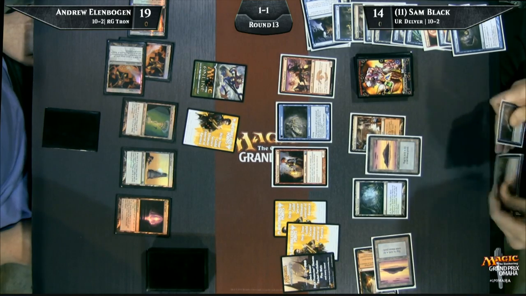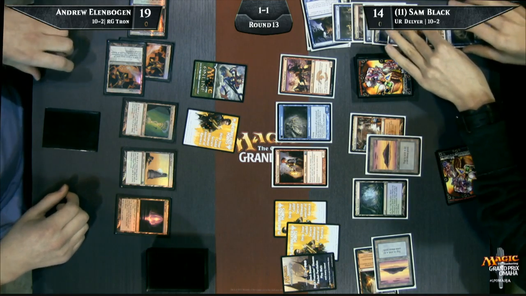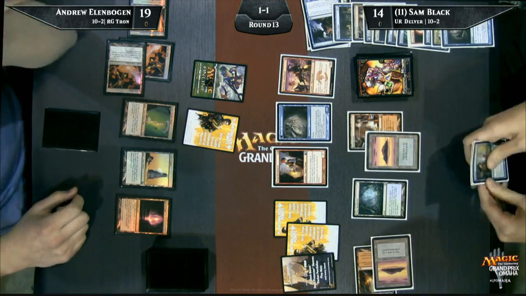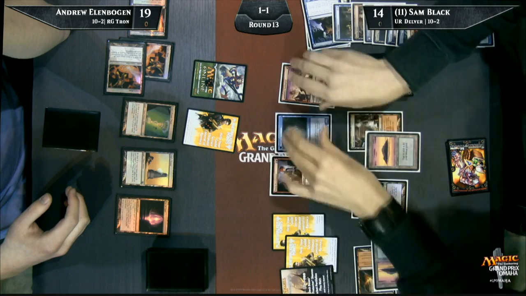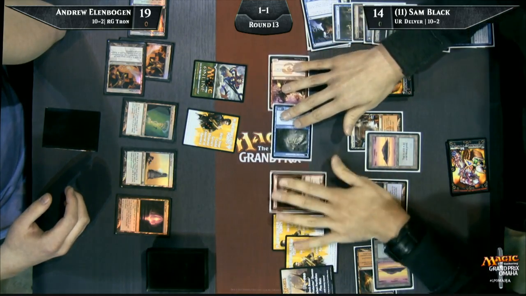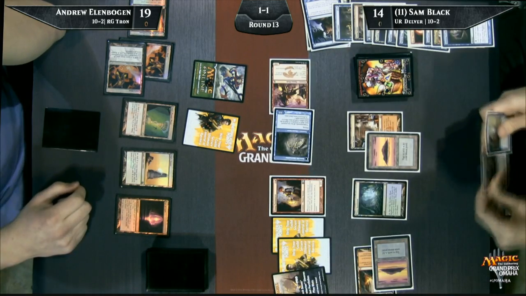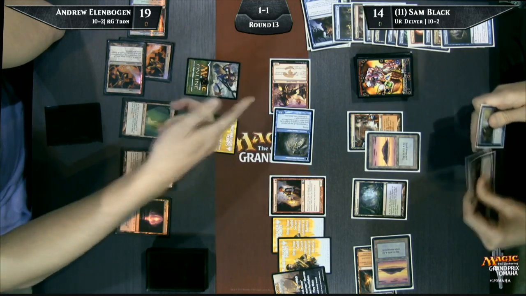I mean, Sam definitely has some good stuff going on. He's got a Snapcaster that can get back a Vapor Snag or a Deprive. He's got a Remand in hand. But he's now going to be facing a never-ending supply of Worm Coil Engines. And by never-ending supply, I mean 2 more, but as far as Worm Coil Engines are concerned, that's a never-ending supply. So how big is that Monastery Swiftspear?